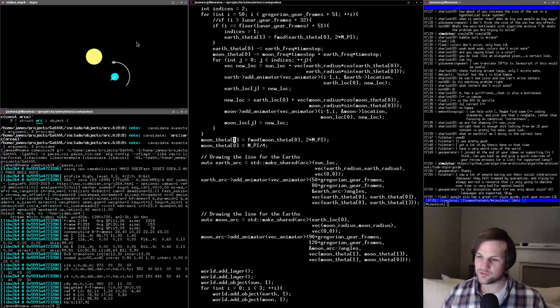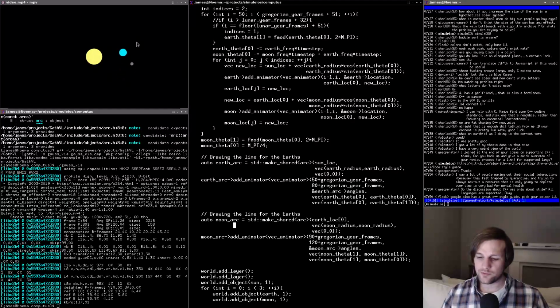Google also has a great C++ style guide. Pick your poison. Yeah, I've got a very standard way that I write C++ code. I'm not going to pretend that this is the best way to write C++ code. It's just how I write it. And I'm not going to sit here and pretend that that's what we should use for the algorithm archive. I'm not going to pretend I have some amazing coding abilities that other people don't have.